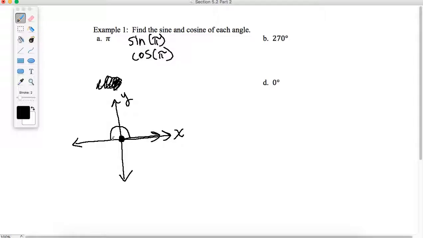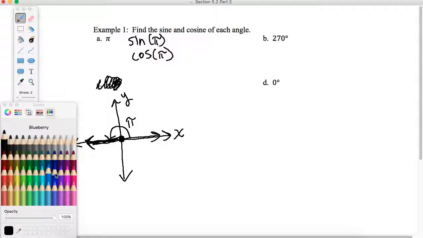And pi is the same thing as 180 degrees, so its terminal side is here. I'm sorry about this bad drawing. It's kind of hard to draw on this pad that I have. But this is pi units, okay? If this were a unit circle, so I'm going to draw me a unit circle here. The point of my unit circle where the terminal side intersects my unit circle will be the point (-1, 0). And so since sine represents my y-coordinate, the sine of pi is 0. And since cosine represents my x-coordinate, the cosine of pi is -1.